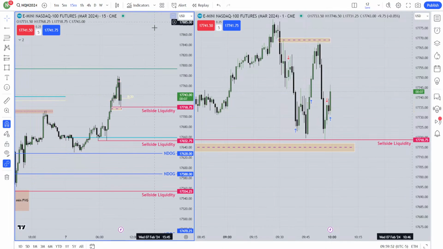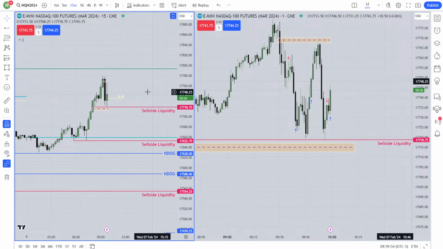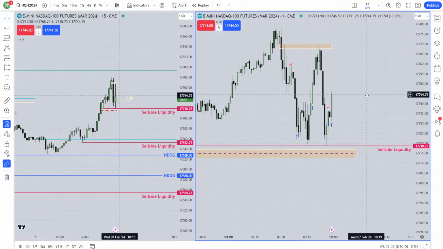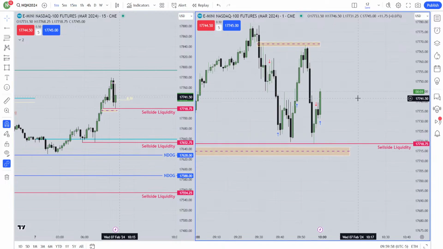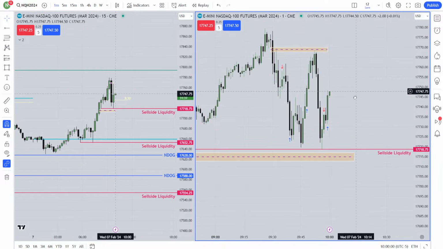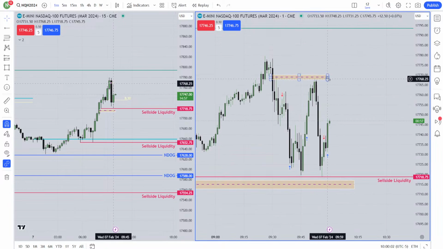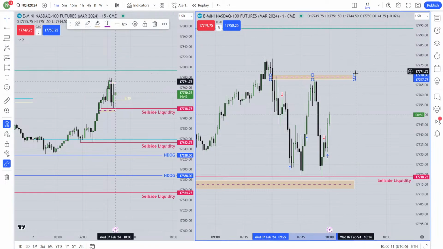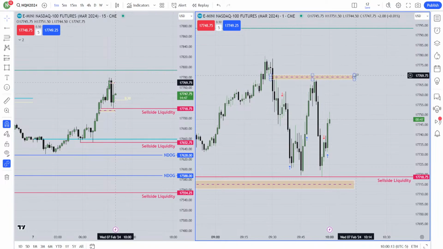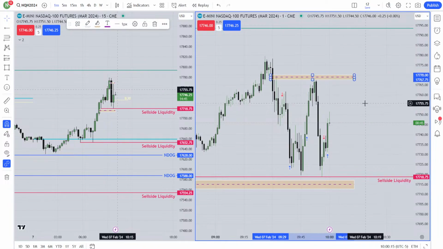So I don't use it, as it didn't give me any respect. I am not willing to keep it on my chart. Let's see how it worked around that area. If it can go above that high, I will just wait for a buy, and I will start to think, okay, the market is actually going to take that all-time high. All depends on this last fair value gap. That's how it works.